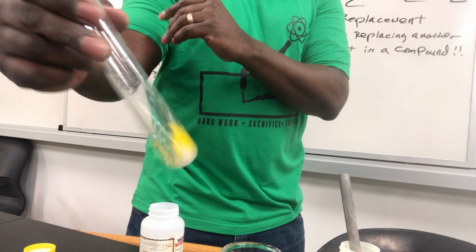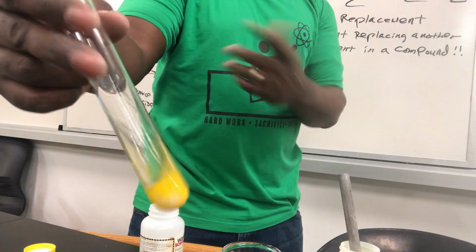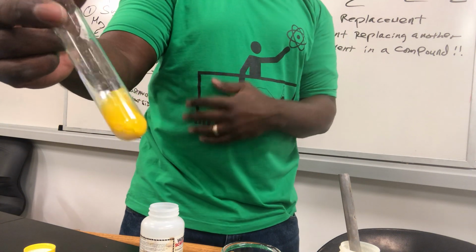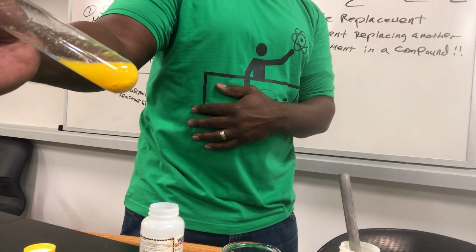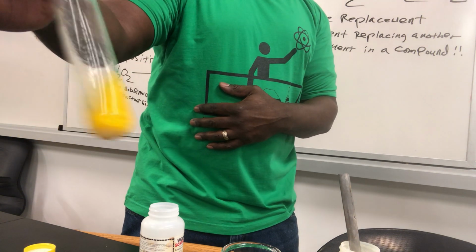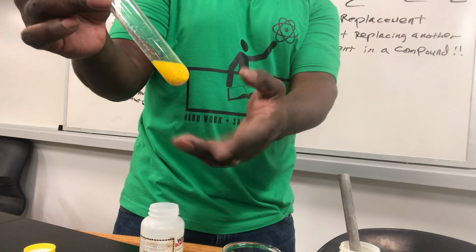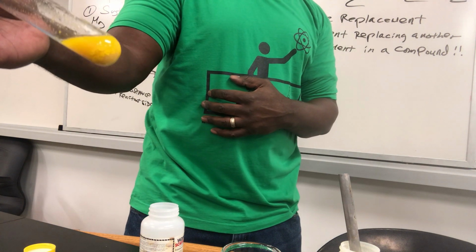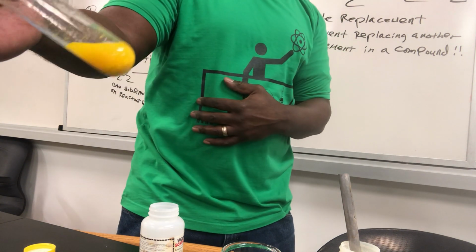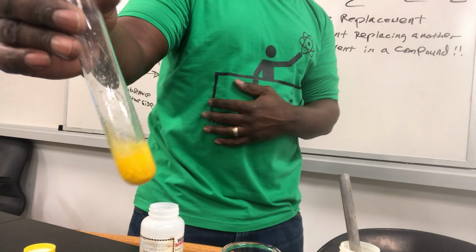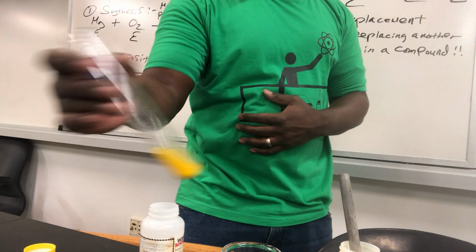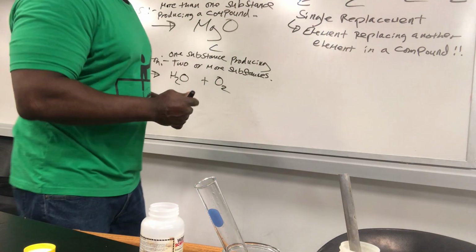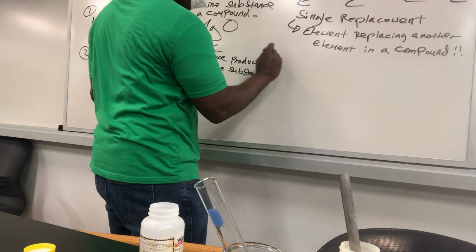You guys see that? Originally it was clear and colorless. Added the potassium iodide, bam. We have a yellow substance being formed there. Now we're going to learn the term precipitate. That yellow stuff that's formed is called a precipitate. You can actually filter this and separate it out, no problem. So let's analyze what type of reaction this is. What do we do for number 4?